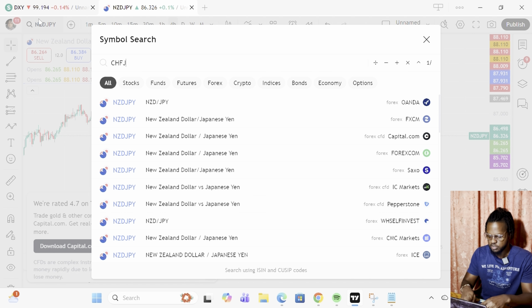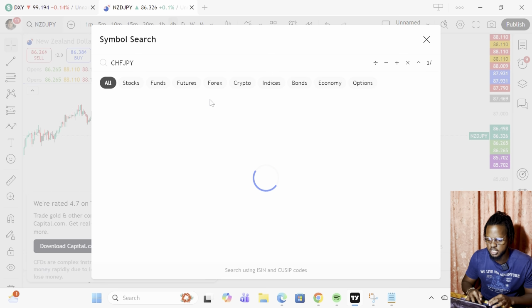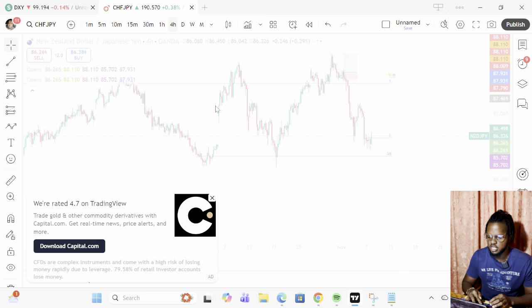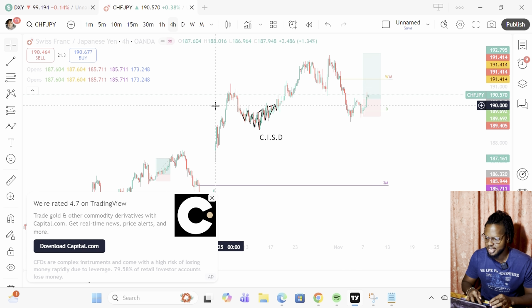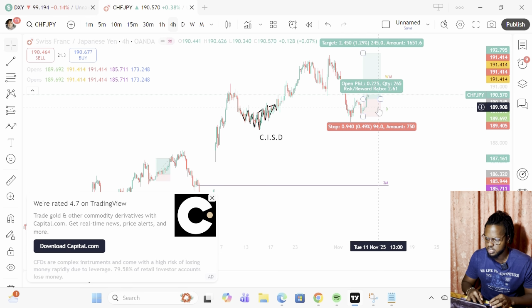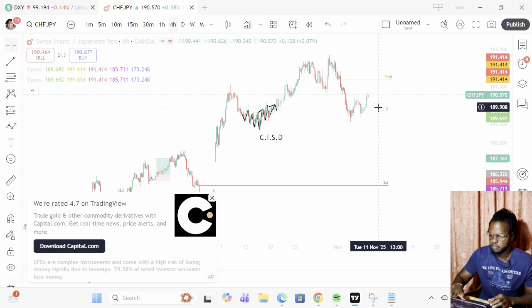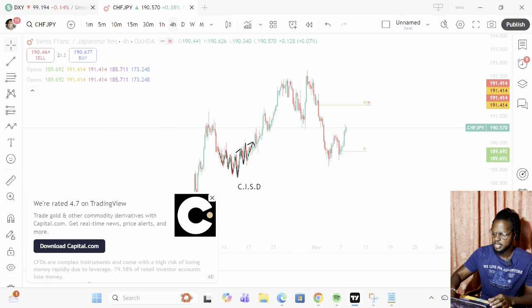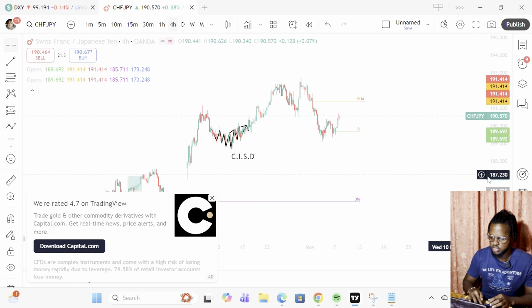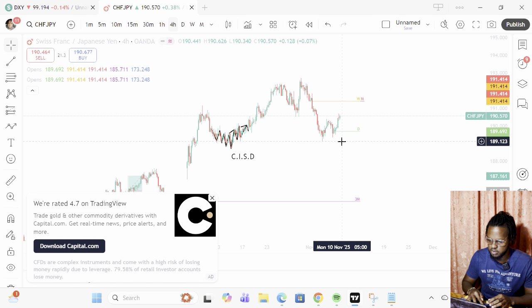So yeah, the one position I'm going to try getting to next week is Swiss yen, because y'all know I say Swiss yen is like gold. I closed this unfortunately, so we're not in this anymore because I wasn't liking the price action, but this looks good for longs. Took some of the liquidity here. We took out this low, set a new low, and we had a fractal break to the upside.